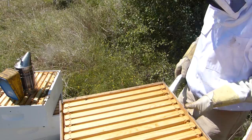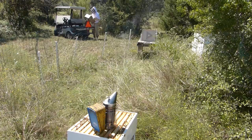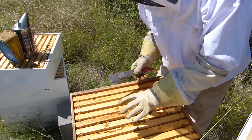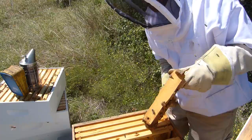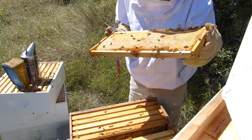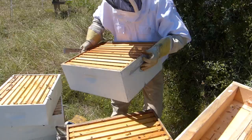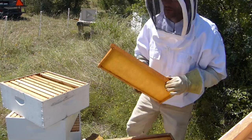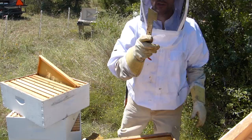Getting down into the bottom of this hive — there are two boxes right now: the deep box, which is typically the brood box, and one chamber above that which could also include some brood, all honey and pollen. The cells in the bottom with different yellows and whites — that's pollen stores. Lots of pollen and honey, not a lot of brood. I don't see any brood at all in this second chamber. This box that came off the top has a lot of empty drawn comb but nothing in it. The numbers are low — there's just not enough bees.